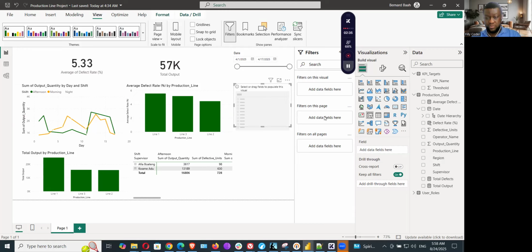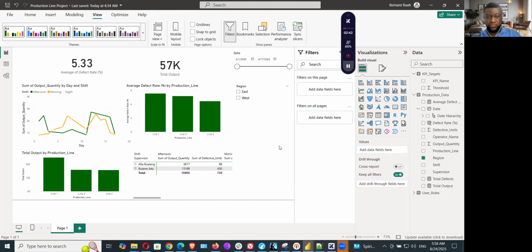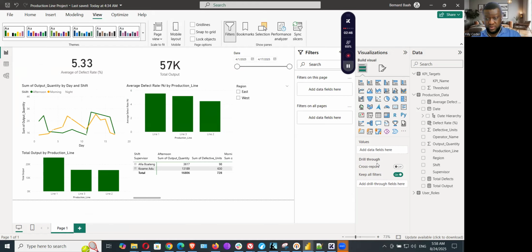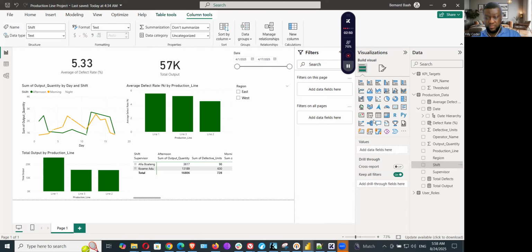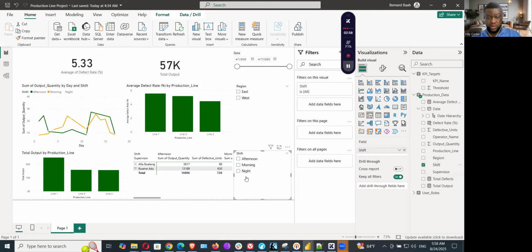Let me add the region to the field first. And then there's a third slicer, so it's date, region, and shift. Before I add shift, I have to add the slicer. So let me click here and add the third slicer, and then click on shift to add this one here.